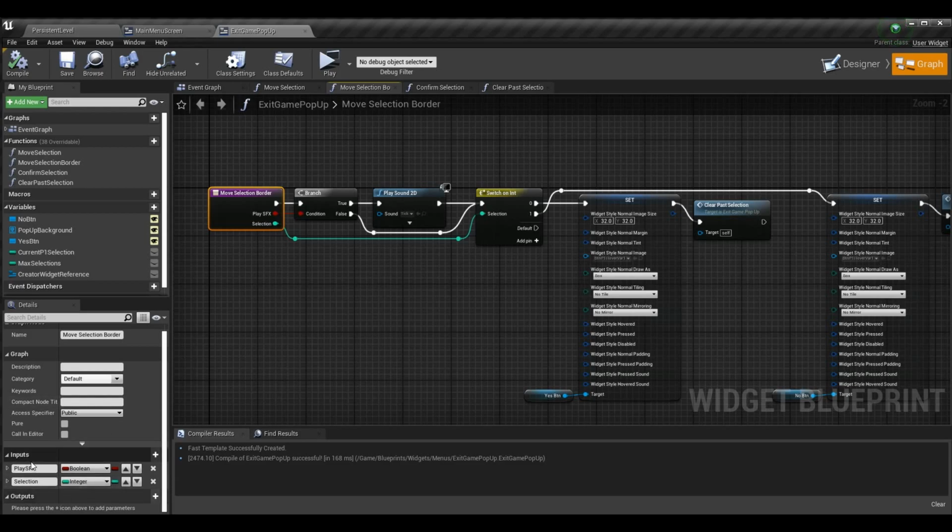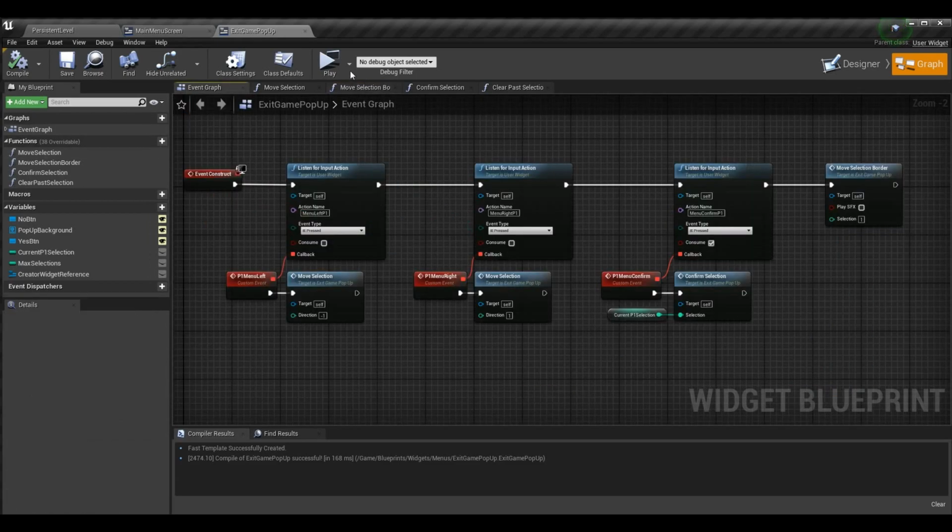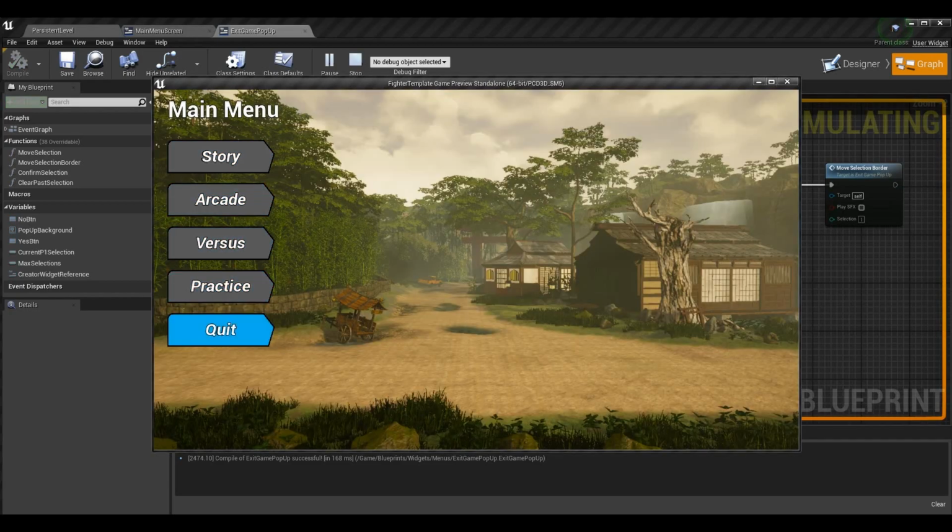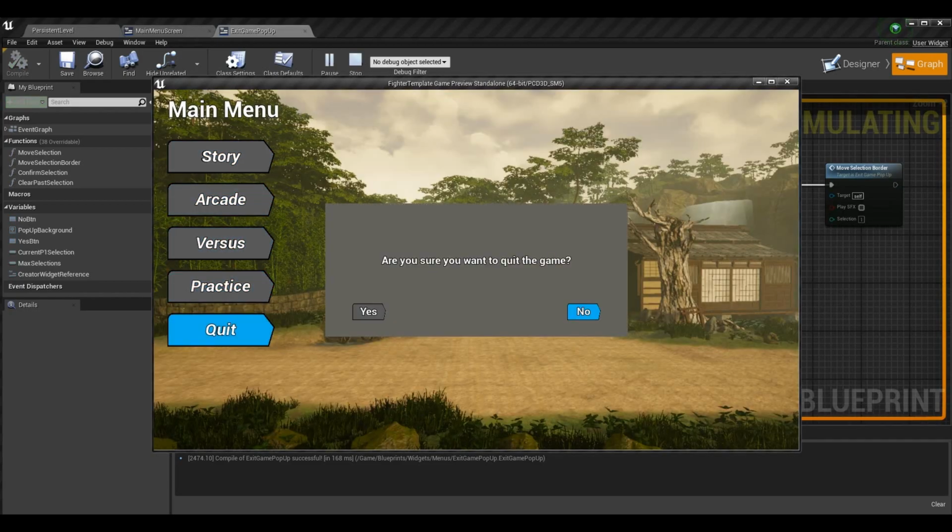And then I also have a Boolean called play sound effects, just to determine if we want to play a menu sound when the player moves or presses an input. You don't always want to play it, depending on if it moved automatically, like at the start. I start them at no, remember? Like here, I start the button at the no option. So I don't want to play sound effects here. But as I move back and forth, I do want to play the sound effect, because that's the player doing that.